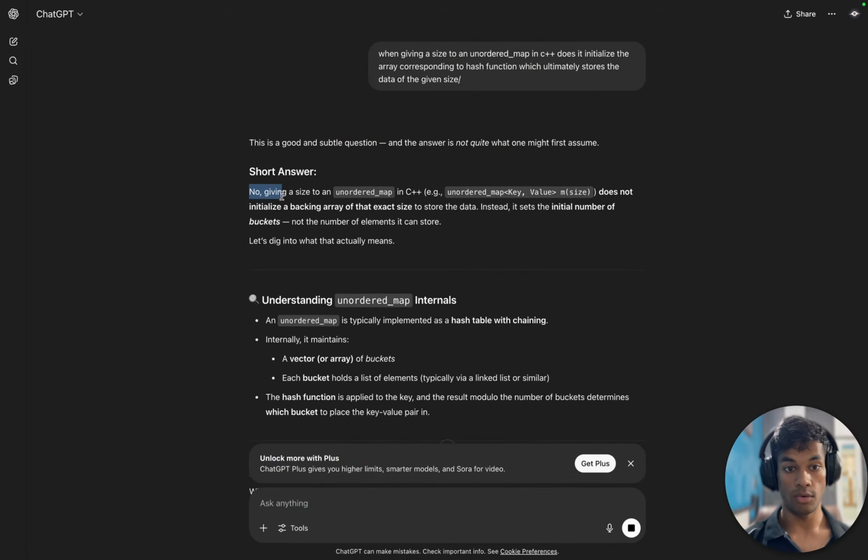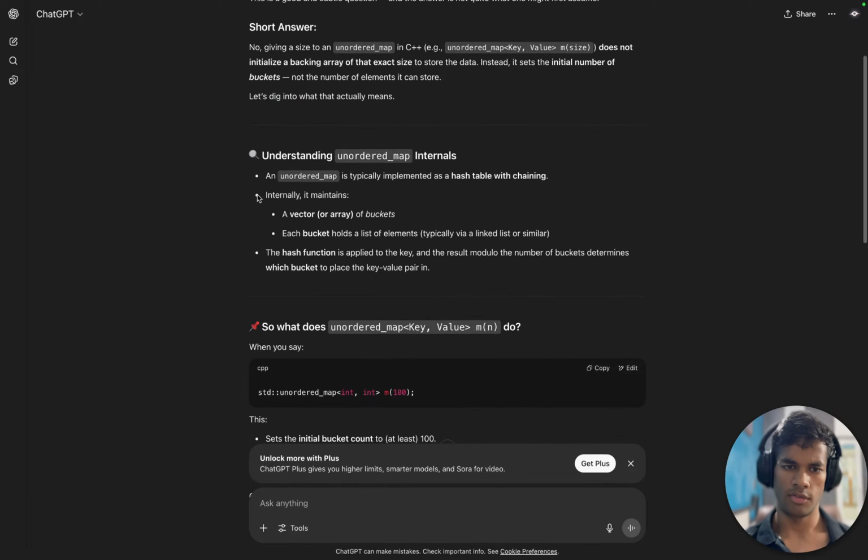Short answer, no. Giving a size to an unordered map in C++, size m, does not initialize a backing array of the exact size to store the data. Instead, it sets the initial number of buckets, not the number of elements it can store. Let's dig into what that actually means. Understanding unordered map internals. An unordered map is typically implemented as a hash table with chaining.